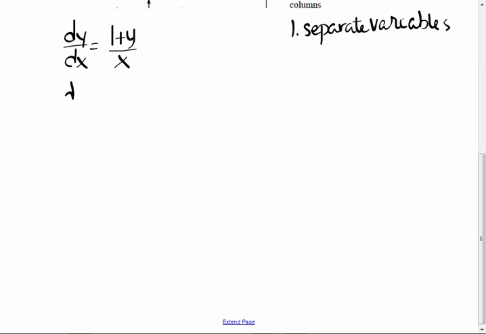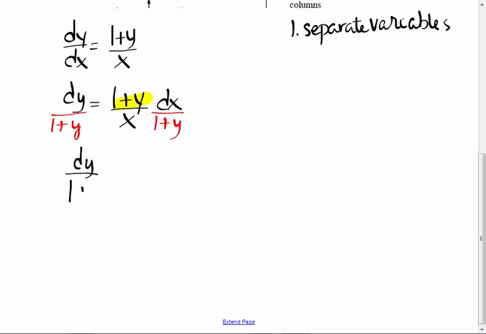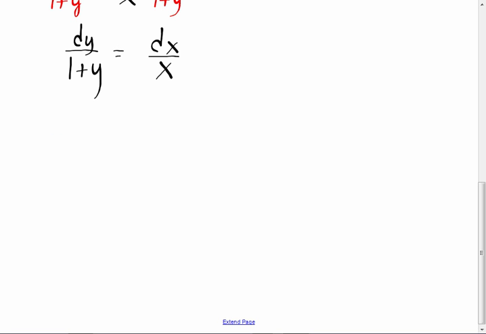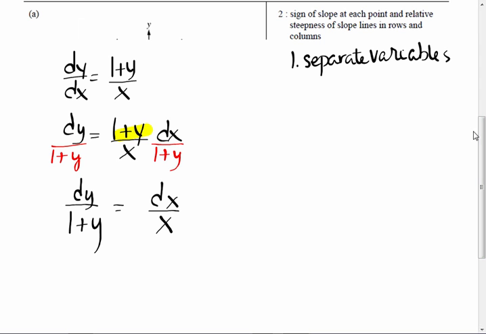Okay, so I'm going to multiply through by dx. So it's 1 plus y over x dx. And you always undo by multiplying or dividing. This is what I don't want there. Can't have mixed variables. Okay, so I'll divide by what? 1 plus y. Okay, so we are going to have dy over 1 plus y on the left equals dx over x. I'm going to write it the way you're probably going to write it. And then we're going to do what with that? What's the next step? We did that. We separated the variables, and then we integrate.